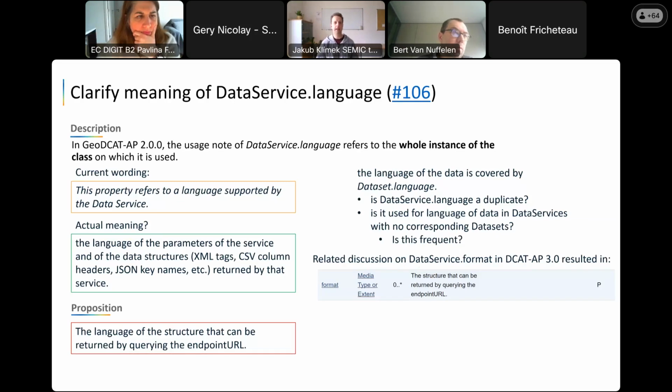The case could be here that since it is a data service, it may have a parameter that allows you to say in which language you would wish to access it, maybe through HTTP content negotiation or a parameter. So we are wondering whether that is how it is used. So that is not the case with you.